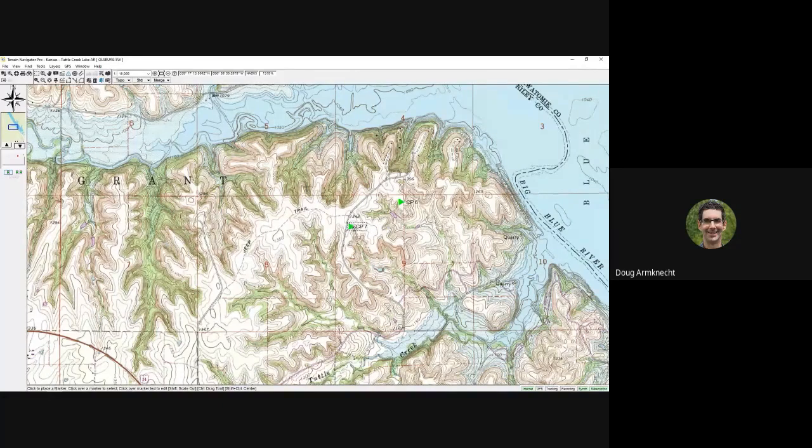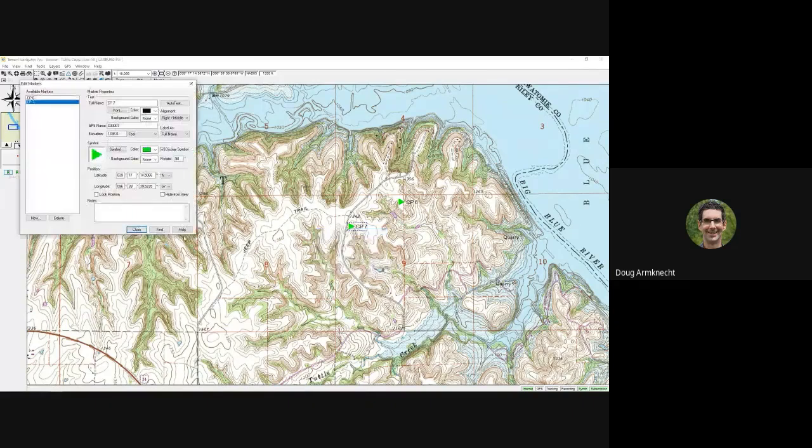Okay. So when you place a marker, it comes up with a default symbol, which may be a little different than this. I've already changed this and customized it, but in any case, you'll probably want to change how this looks. So just right-click on it, go into Edit Marker. So you can change the name of the marker right here. And it changes it on your map. You can change the font and the text color if you would like.